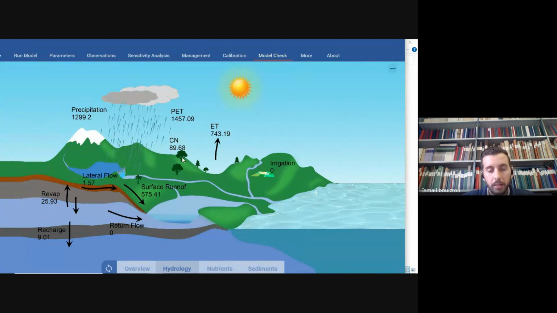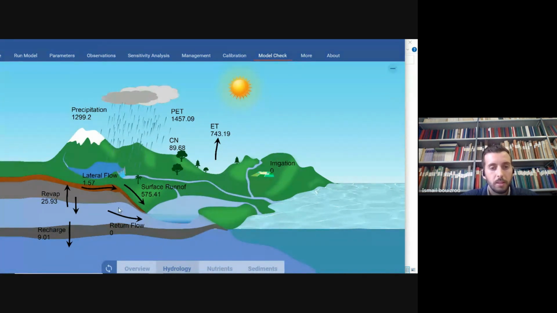I think it's quite a high value of curve number, because the higher the curve number we have, the more we favor the surface runoff.